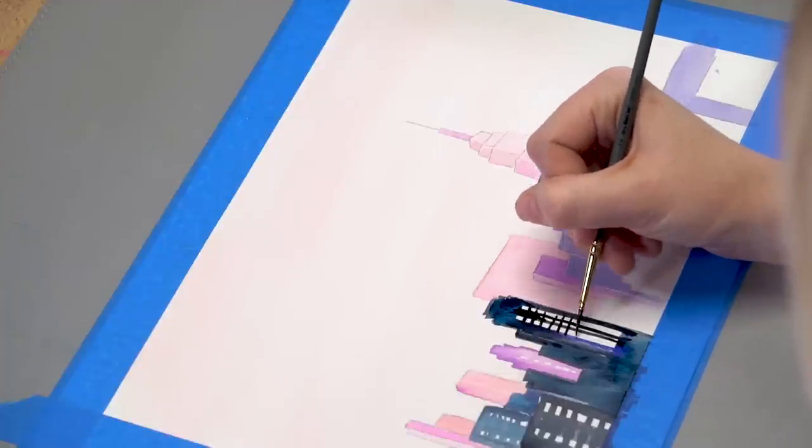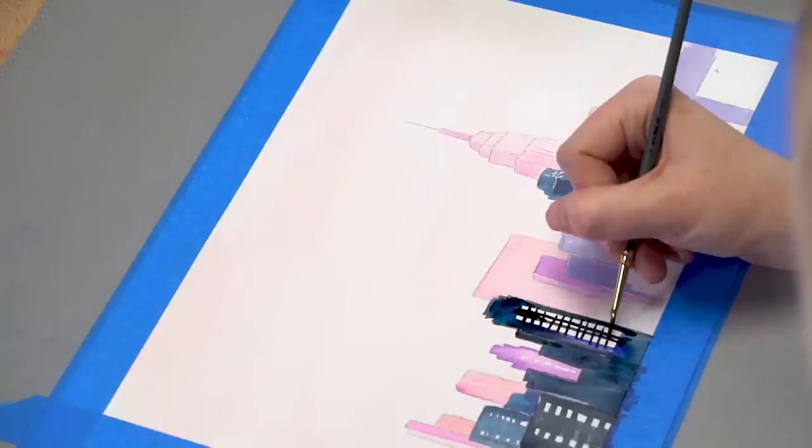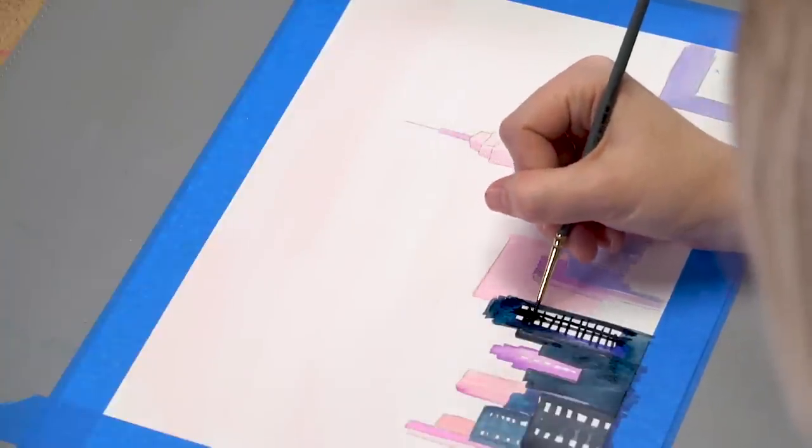You added that line in the middle and it changed the whole look of that building. The window, the extra line. I just felt like it was just a little bit too thick and I wanted some in the center.